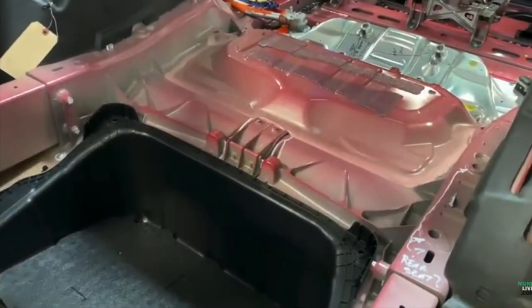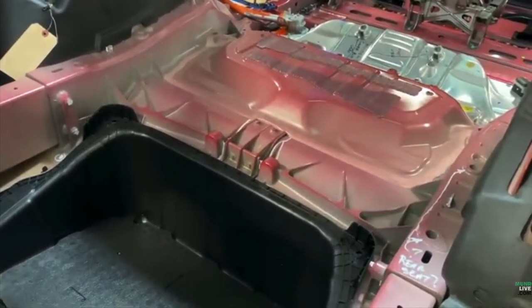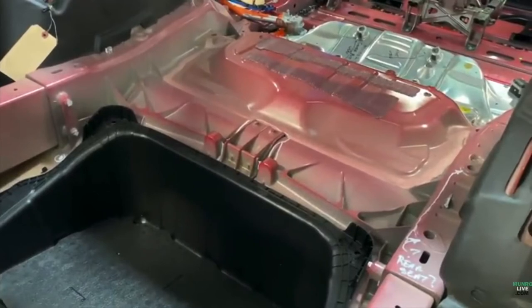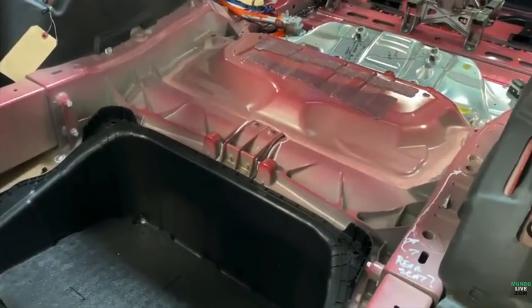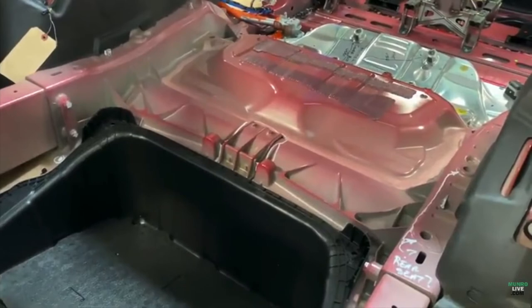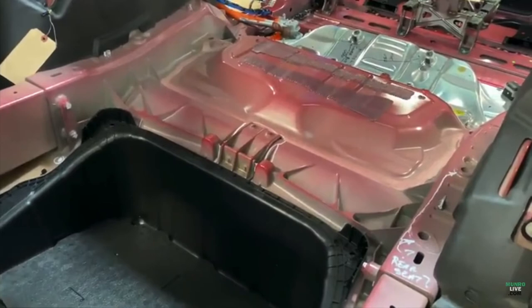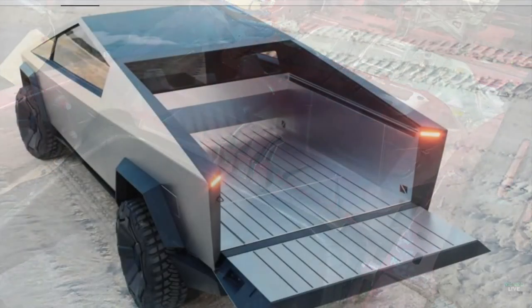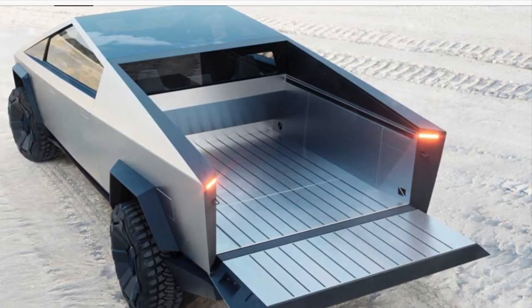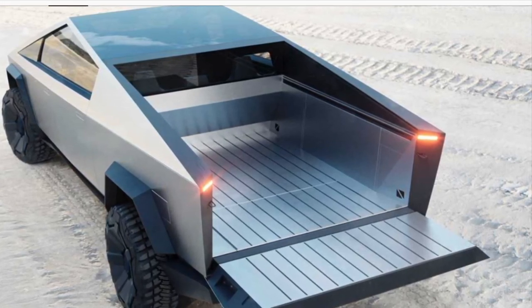Here is another part of the Model Y which is interesting to compare. The triangular beam going across the back has very good cross bracing. Next to the motor compartment at the rear section there are two air pockets, which protect the induction motor from damage due to water. This design cannot be achieved on the Cybertruck, so they get around it by lifting the truck bed higher up to accommodate the motor and batteries, making it cheaper to construct.